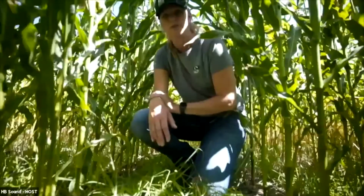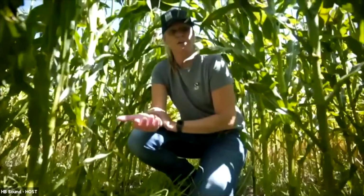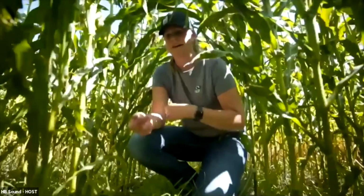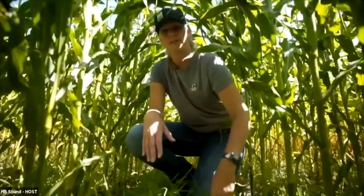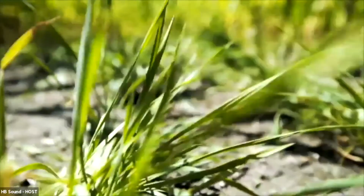And I think that's pretty critical when we're looking at interseeding. You can fly it on, you can broadcast it, you can do all kinds of ways to get it in there, but really the seeding of the cover crop in the soil is one of the best ways to get it established.